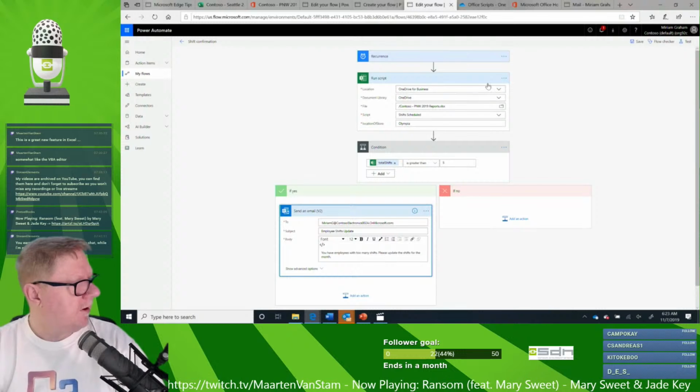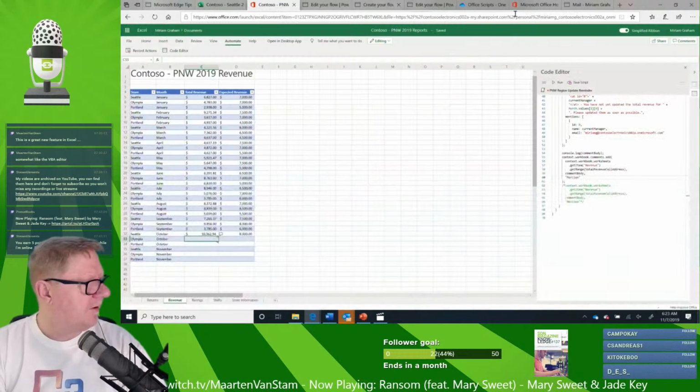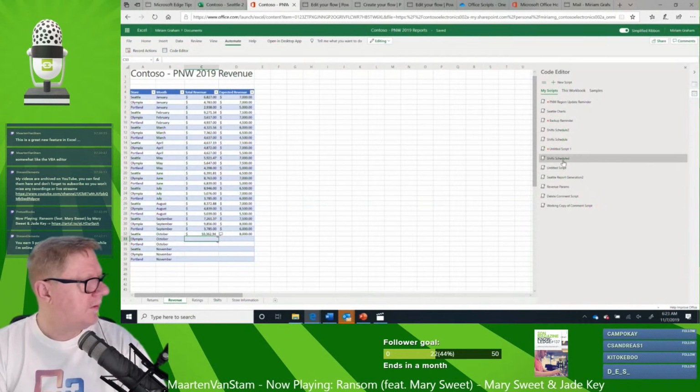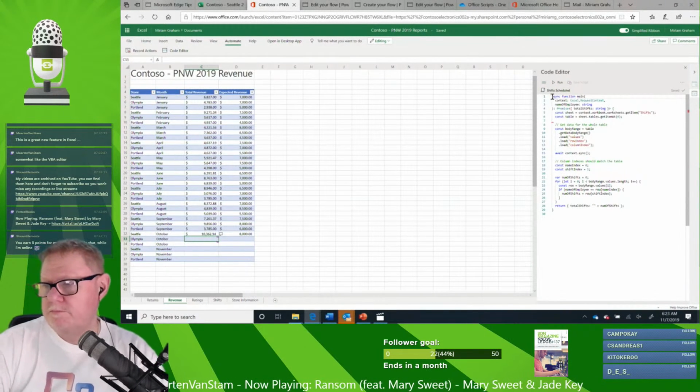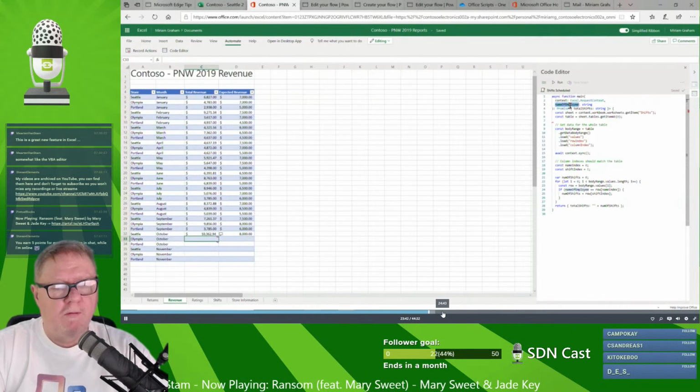So, for example, here's what I've done. I'm going to switch back over to my editor and go to Scheduled. At the top of my script, I basically say, hey, here's the parameter that I want.